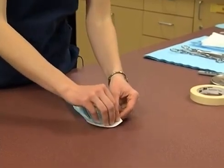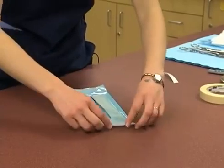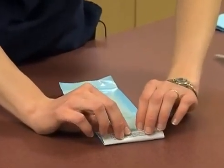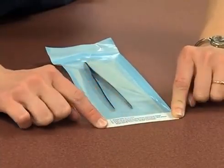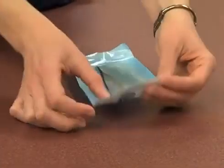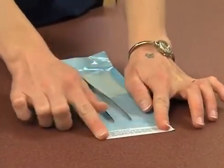The next thing we're going to do is just pull off that cover on the tape and then fold it over. One of the things with these pouches is that they must be folded exactly on this line. That means that it's been properly sealed.